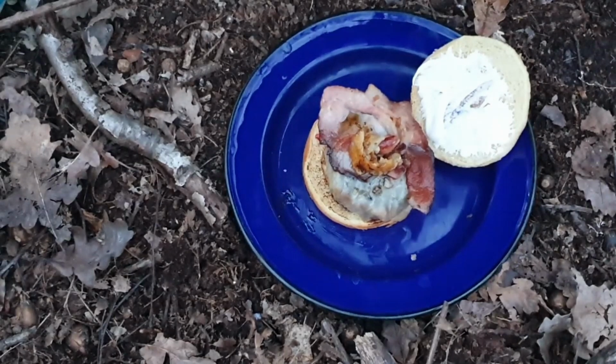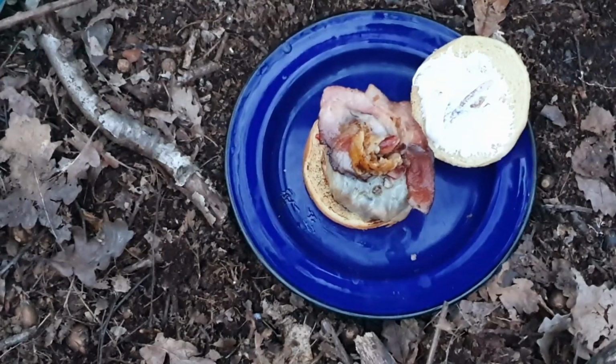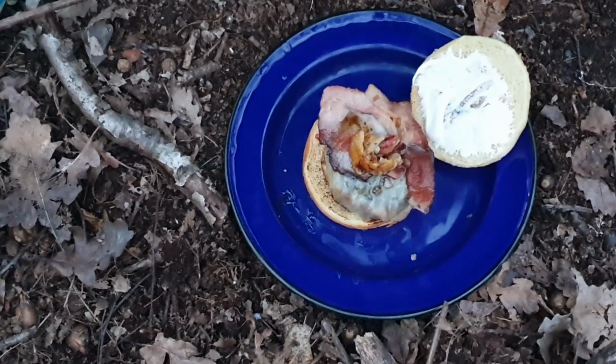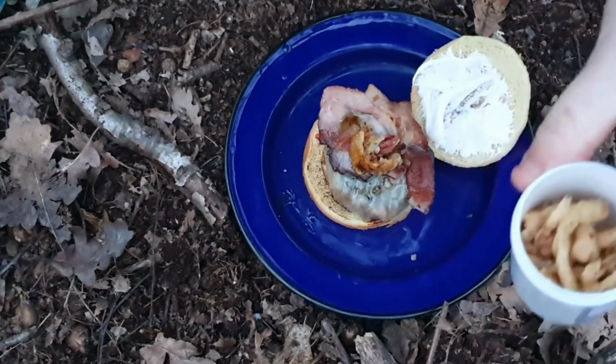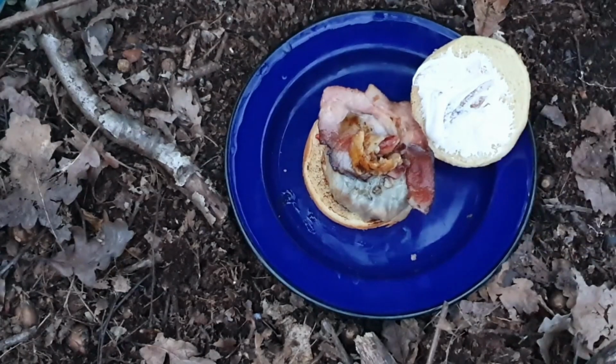So I've seen a few videos where people put fried onions and things like that on top. But I'm a massive fan of the crispy onions that you can get. They're already pre-cooked, pre-crispy. And I tried to buy some from the shops and I couldn't find any anywhere. So I decided I would try and make some. So in this little pot, I've got some crispy onions I made myself. You should now see a short video of me showing you me making these at home this morning.